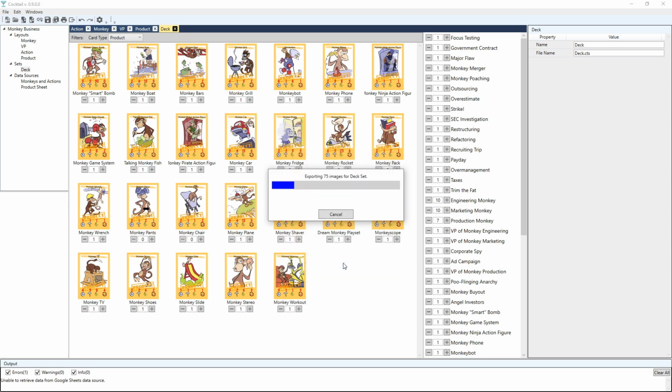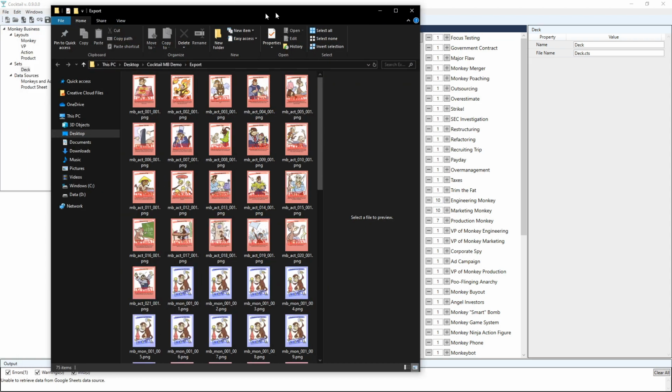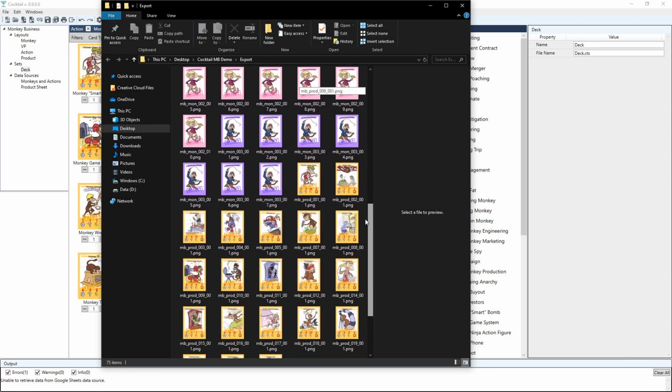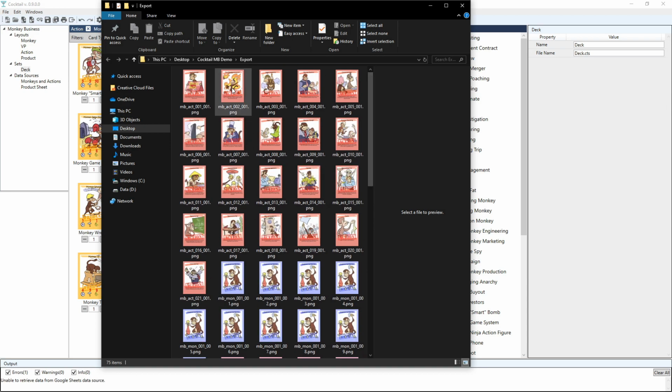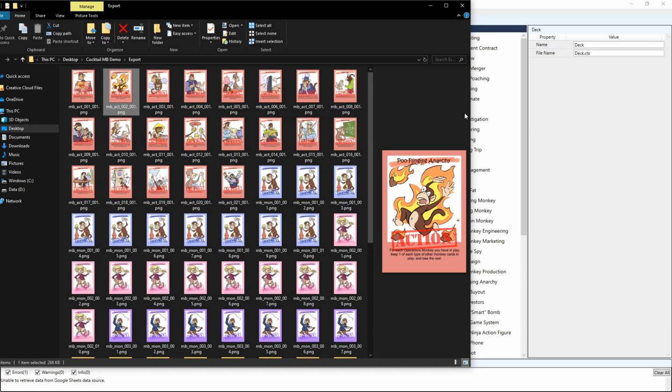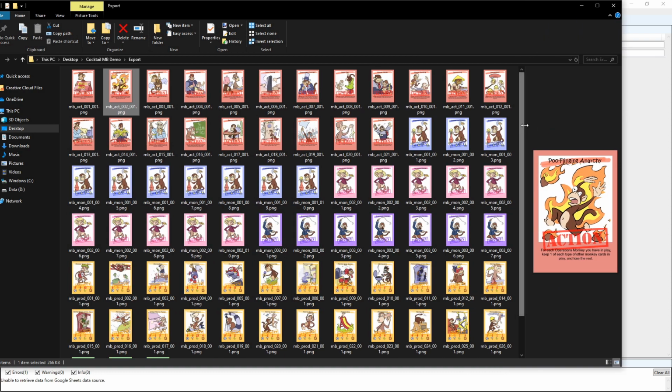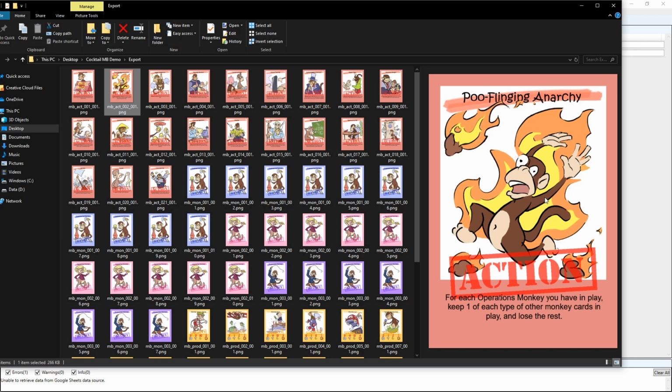And it's exporting 75 images for deck set. Okay. To that folder. Okay, finished. You go ahead and open that and it'll open the folder. And so you can see here, it generated all these images and it generated duplicates for the things that we said we wanted more than one of. And everything is in here and you can take a look at those and they're the same size as they were in the layout. So the layout pixel size should be duplicated here. All right, so that's one option, exporting that way.